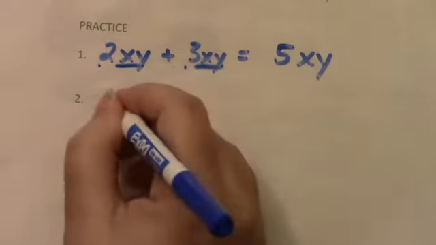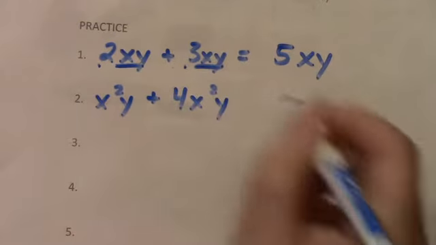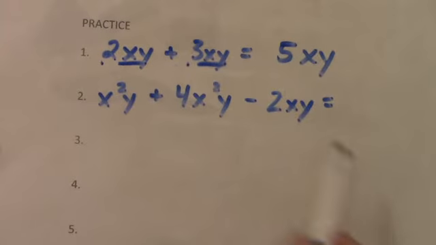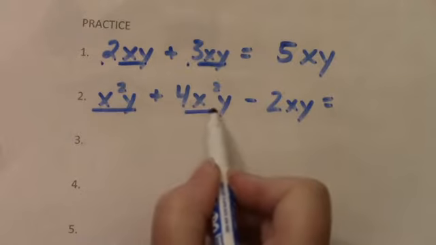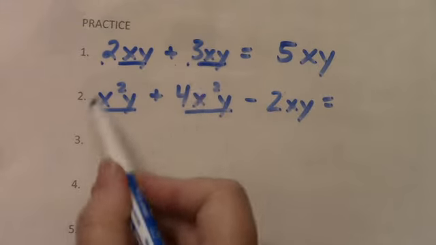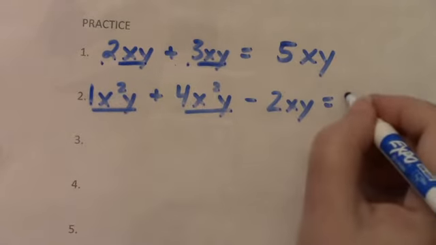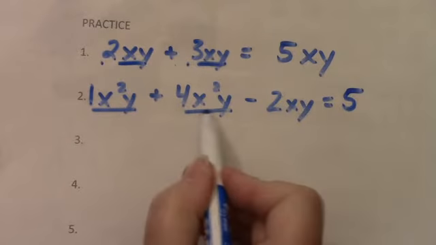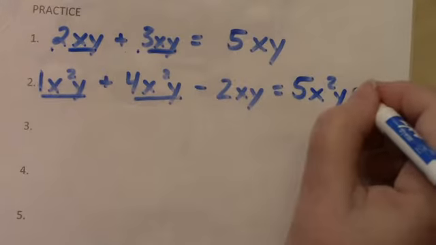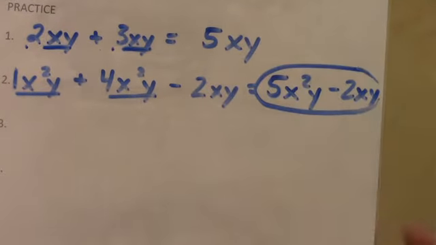Well, what if I had x squared y plus 4x squared y minus 2xy? Okay, well, let's look at what I have. I have an x squared y and an x squared y. This one is not the same. I can only combine these two. And remember, there's like a secret little one in front of there. So this would become 1 plus 4 is 5. And then I just keep my little variable which is the same x squared y. But then I can't do anything with that, so I'm just going to minus 2xy. And this is as far as we can go. We cannot combine these anymore.